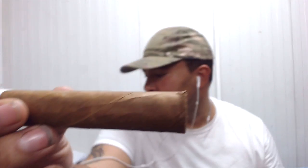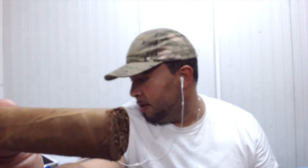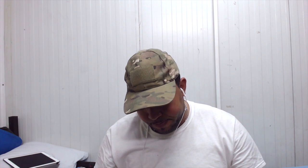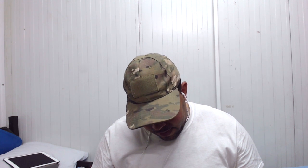This is a Davidoff Geneva Special R. I got this one in my humidor. Check this out, man. Before I even talk about this, I'm rambling now. You can see this cigar is kind of messed up. The binder, I'm sorry, not the binder, the wrapper, is all broken. Damn, my nails are dirty, man. I apologize, I just came off work.